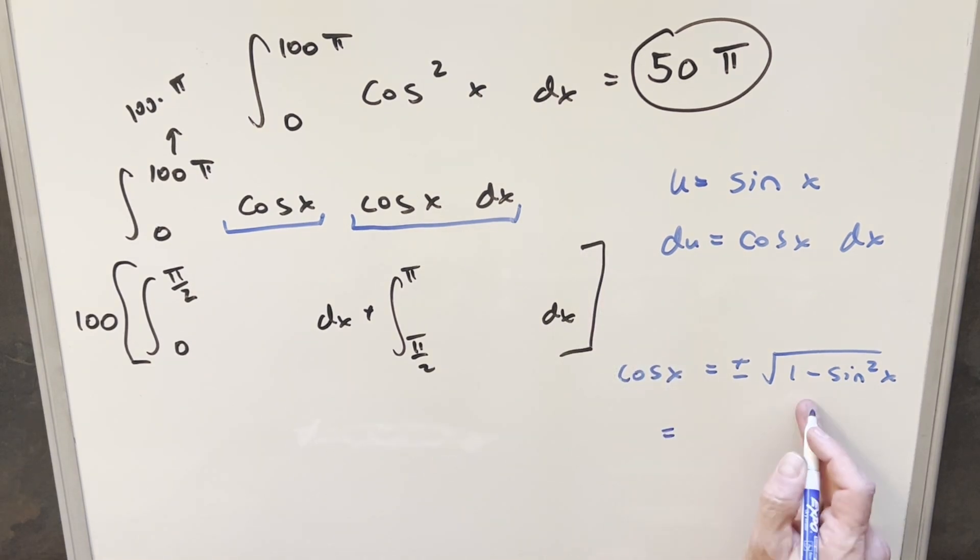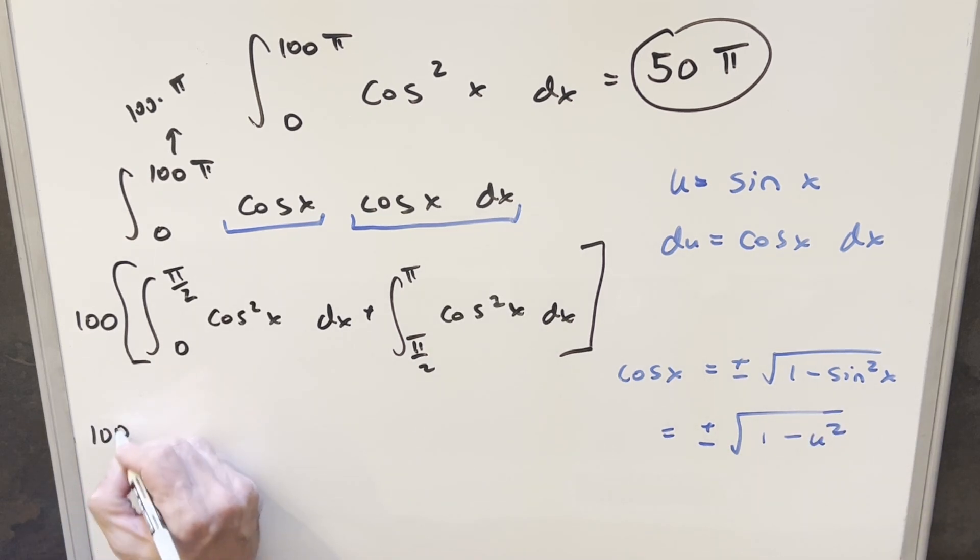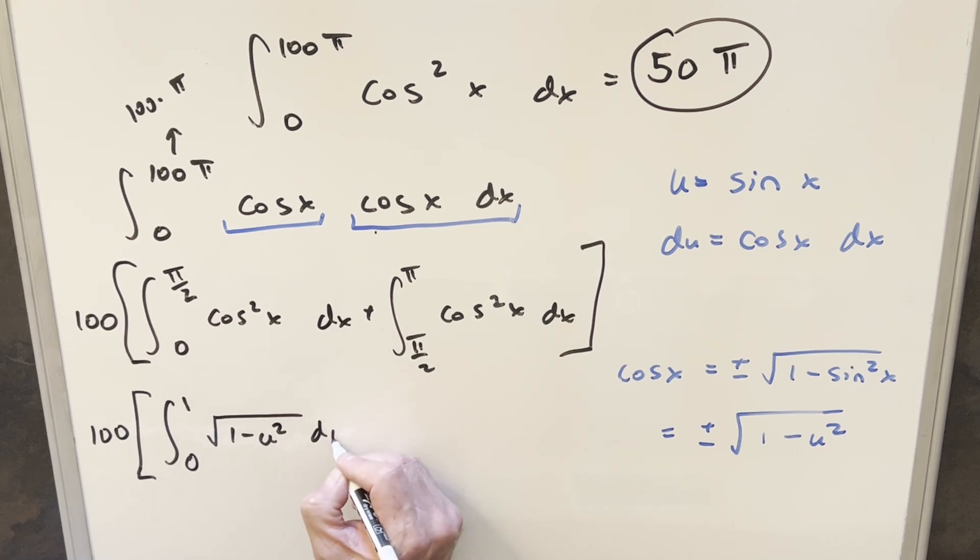So when we do this substitution, and actually let's write this in terms of u, because we know sine is u. This is going to be 1 minus u squared. So when we do this substitution now, what's going to happen? First, when we update our bounds, plug in π over 2 here, sine of π over 2 is 1. Over here, sine of 0 is still 0. Here, we're still breaking it up this way. I just did this because it's more compact. So we still have our du, which is going to be cosine x dx. For our cosine value, we'll use this. But now because we're in the first quadrant, we're just going to use the positive values for this. We're going to say this is going to be square root 1 minus u squared du.